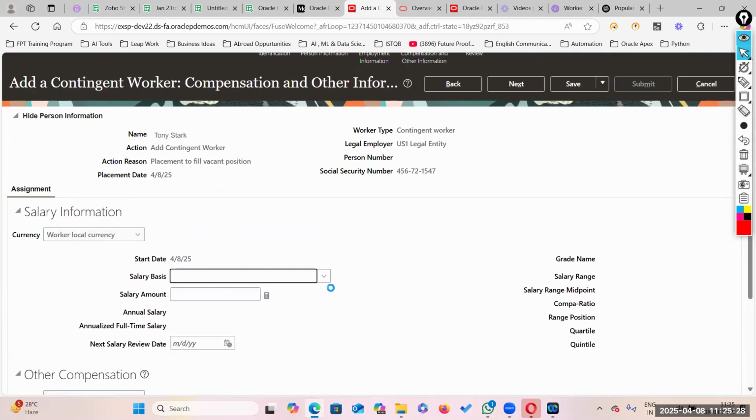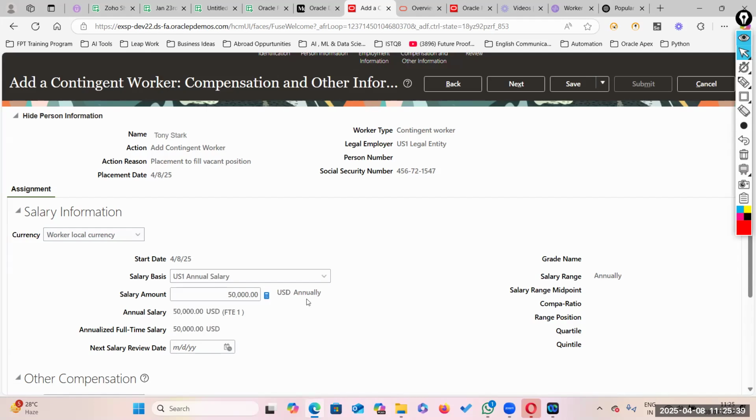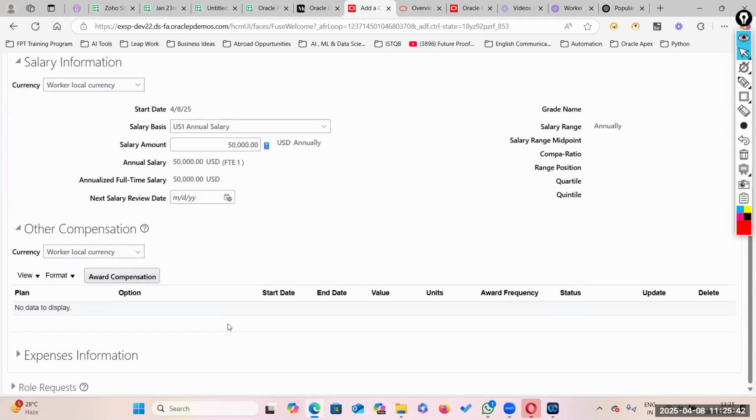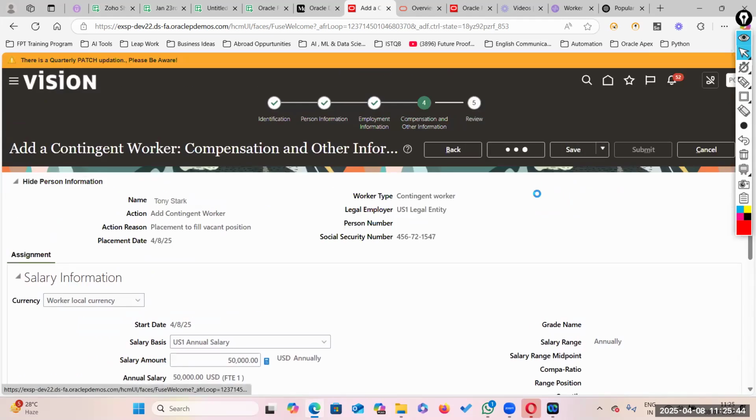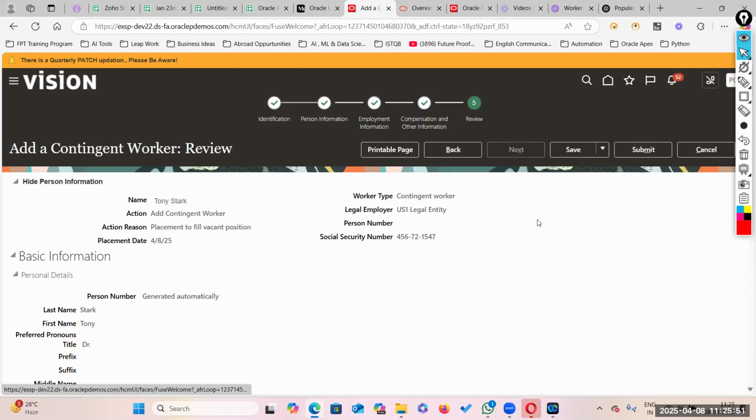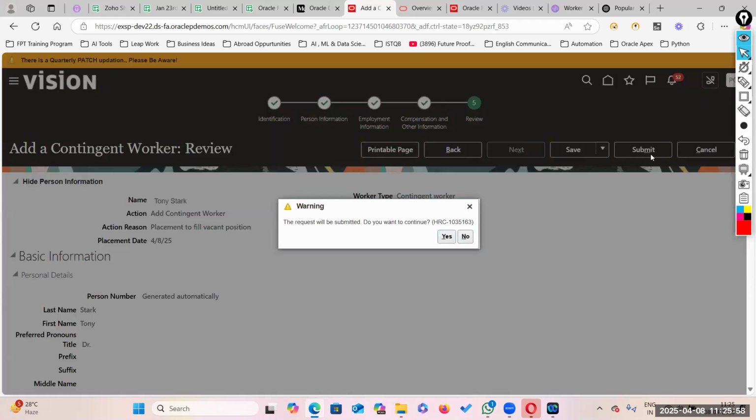US1 salary basis. Click on next. Verify that all the details are correct in the printable page and click on submit button. The process is same.